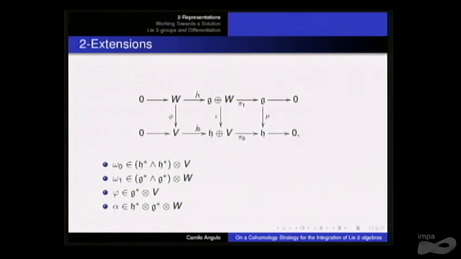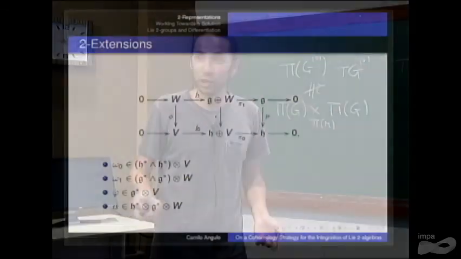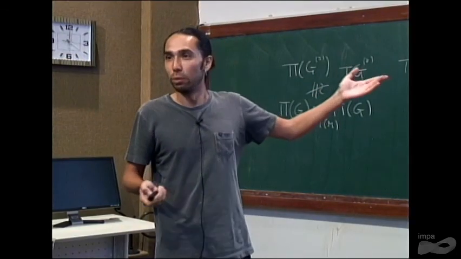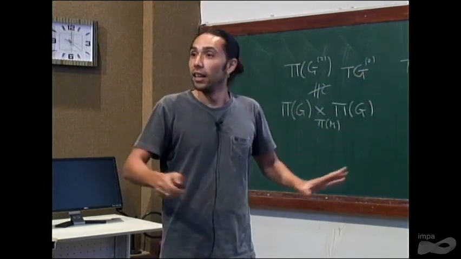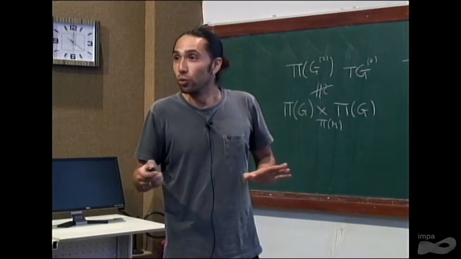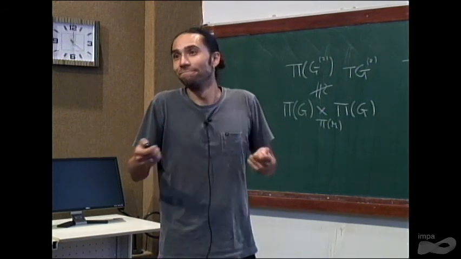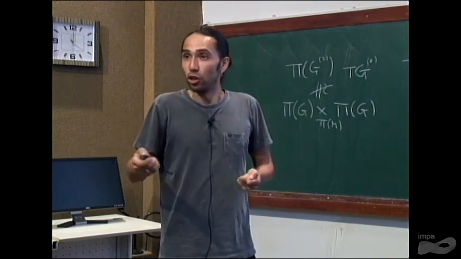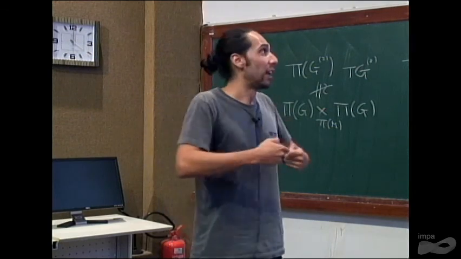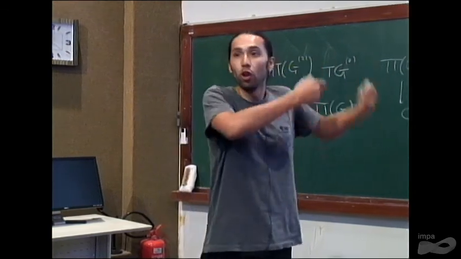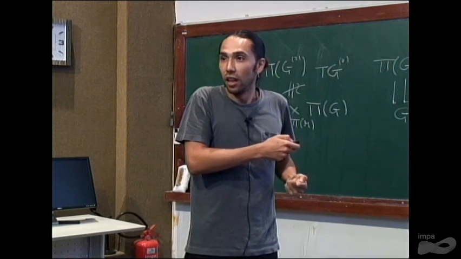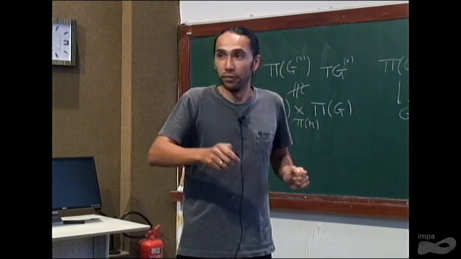So one question is, well, what happens if I start off with these objects? What kind of equations should they satisfy in order to define an extension of Lie two algebras? And it turns out that this is the proposition. Rather hideous, and I mean, it's not for you to read, but it's for you to get that it's horrible. And so what I would like to do is to get a complex out of which I can read all of this information as simply a cocycle condition.